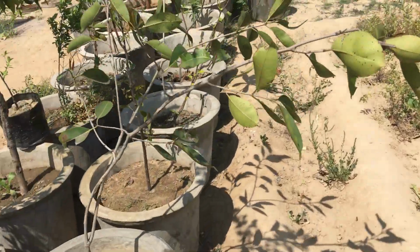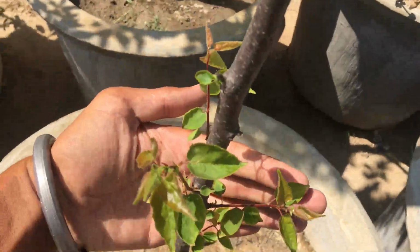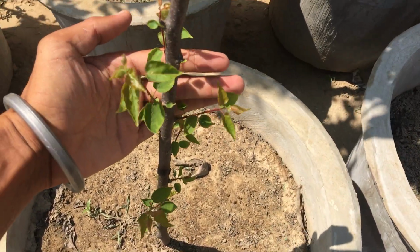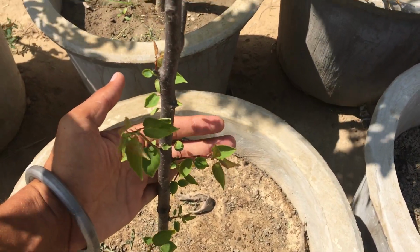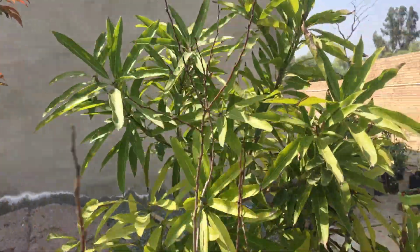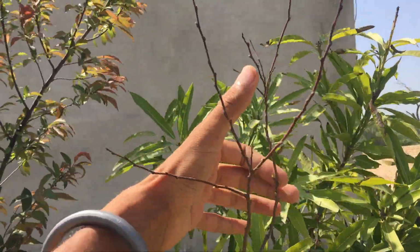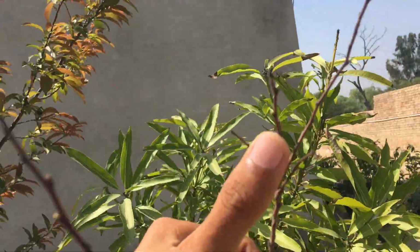And this is our apricot plant. And now new shoots, new buds are coming out, and it survived in Punjab. From here, the buds are coming out.